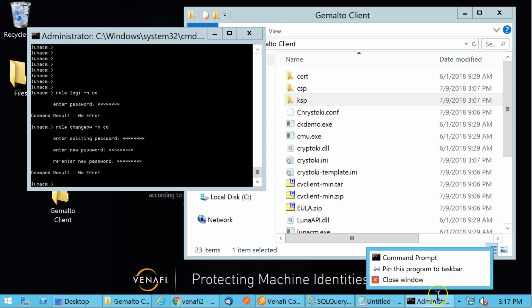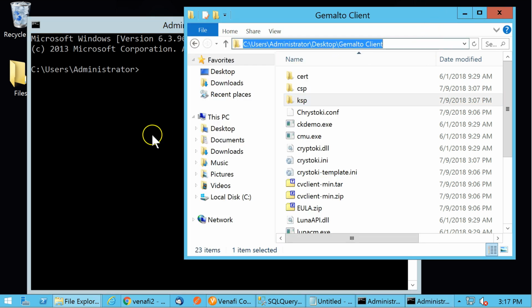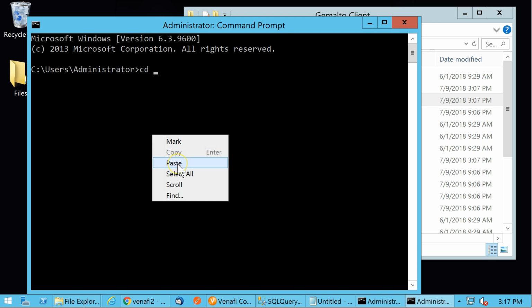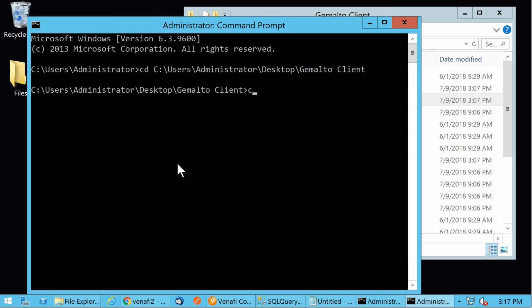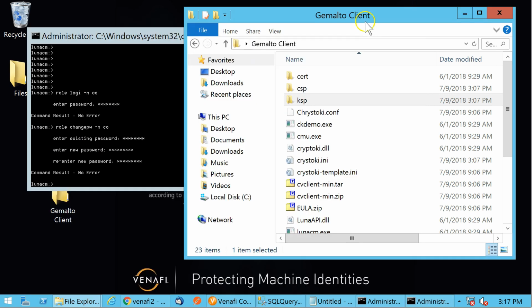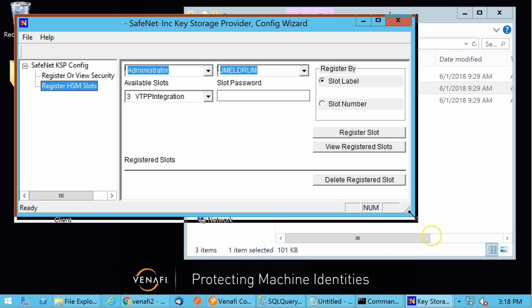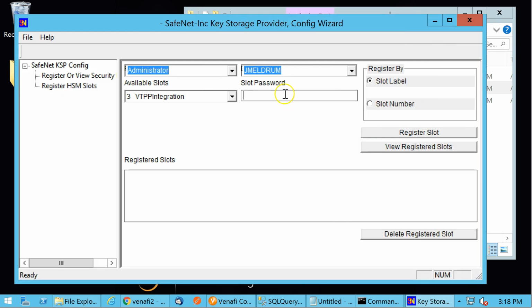Based on the Gemalto release notes, we also will need to make a copy of one of the files into the Windows subfolder. And we will configure the KSP provider, and we're going to point it to our slot.